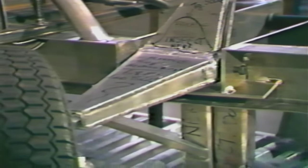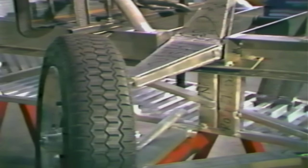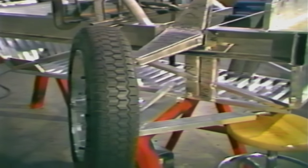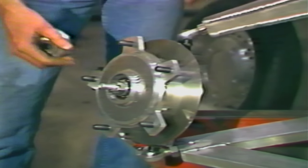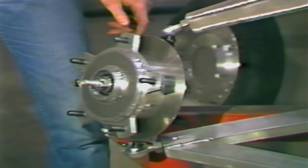It pivots right at the plus sign there, and this wheel is shown in the maximum downforce or maximum bump or rebound position, and this wheel is shown in the maximum upright position. That's as far as our suspension can compress, and our total suspension travel between those two is about 6 inches. Several A arms failed to meet the required specifications, but eventually the engineers came up with a design that worked. Like the A arm, the car's unique hub assembly was built from scratch, and the internal aluminum frame was cut and welded by hand.